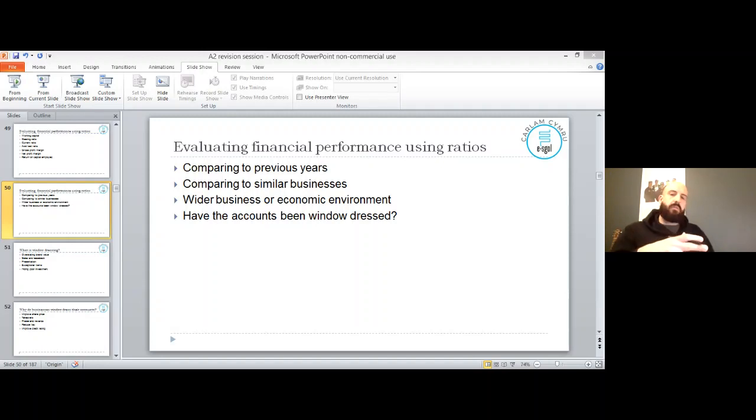But with vision statements, what you remember is there's no set style, no set format, maybe even no set length for them. They can be relatively specific, or they can be extremely vague. If you have a look at past papers and some of the vision statements, one of the main criticisms you can give is that they are very vague and not really measurable things that they're looking to achieve. But some are very good, some are very vague.